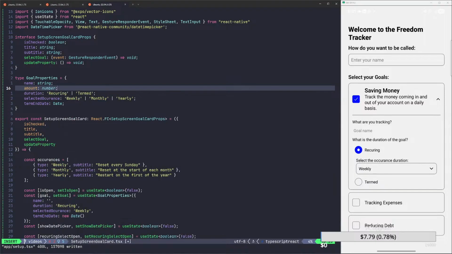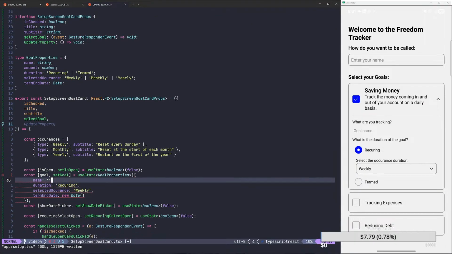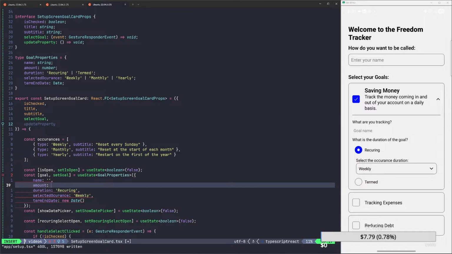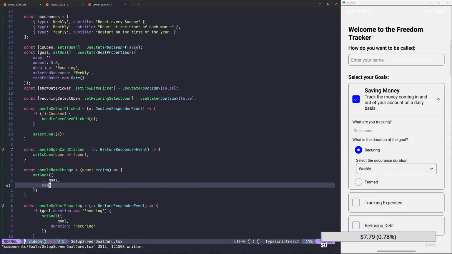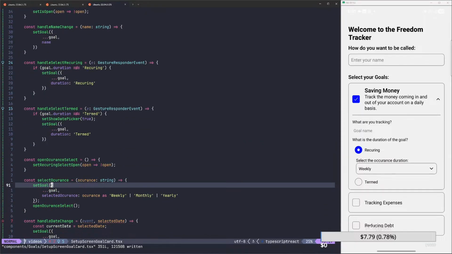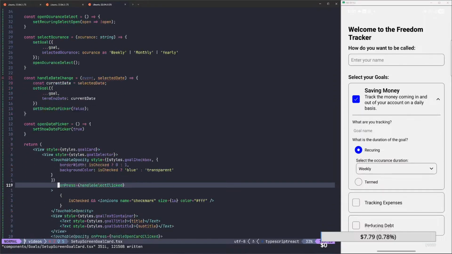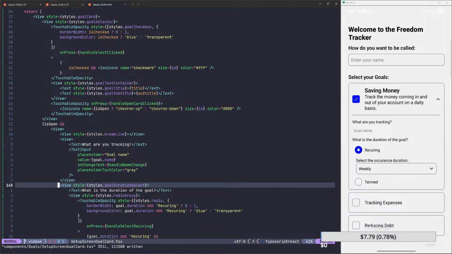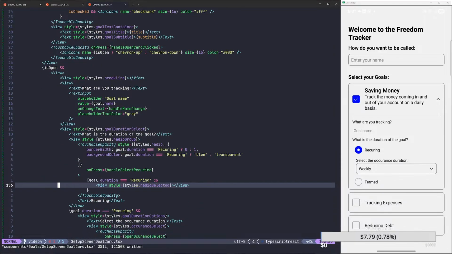Amount number, and then let's go ahead and do amount is 0.0. Okay. So now we need to include the amount down here.